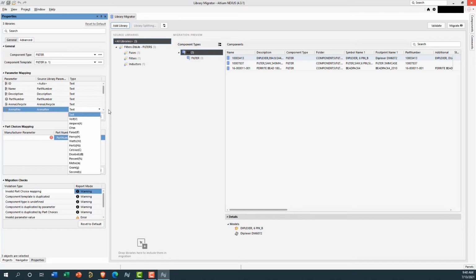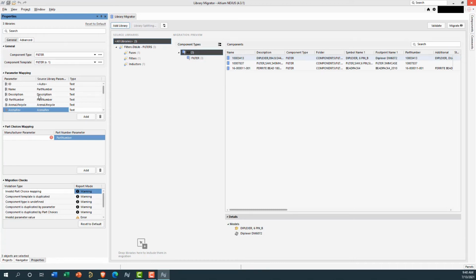If you're familiar with most of the libraries in Altium, most of us keep these as text anyways, but some of them are nice to put as values because it helps with sorting, right? Because when we normally sort with text, we're doing it based on ASCII value, but when we do it based on a number, we do it on its numerical value. So there is some value to looking at these types, but for the purposes here, I'm going to leave all these types as text. Another area is part choice mapping, and this is another useful feature. So Altium does have a really great part choice feature.